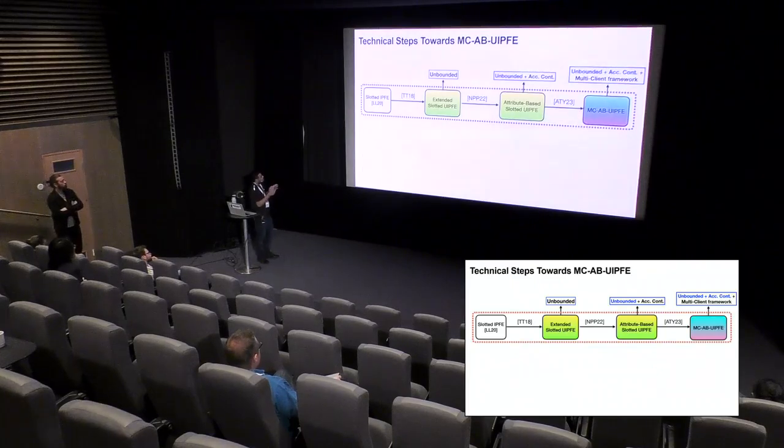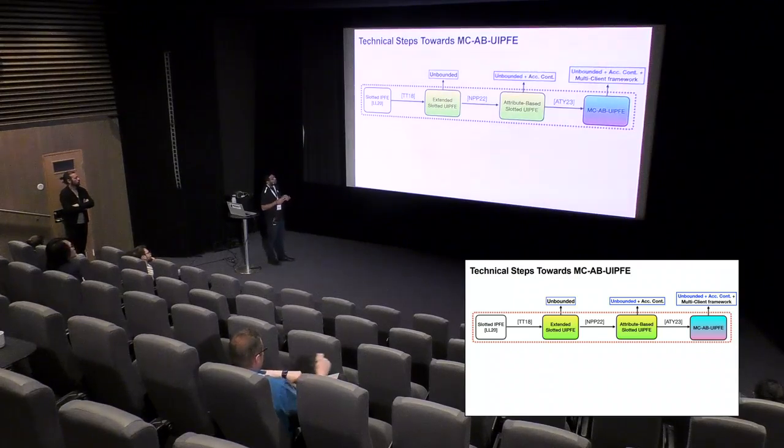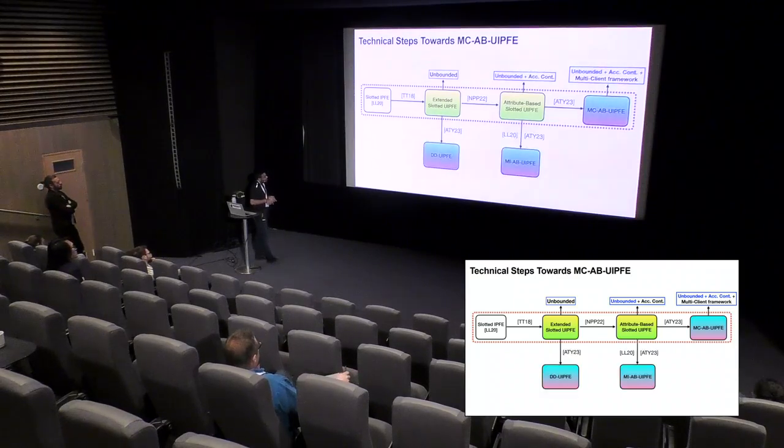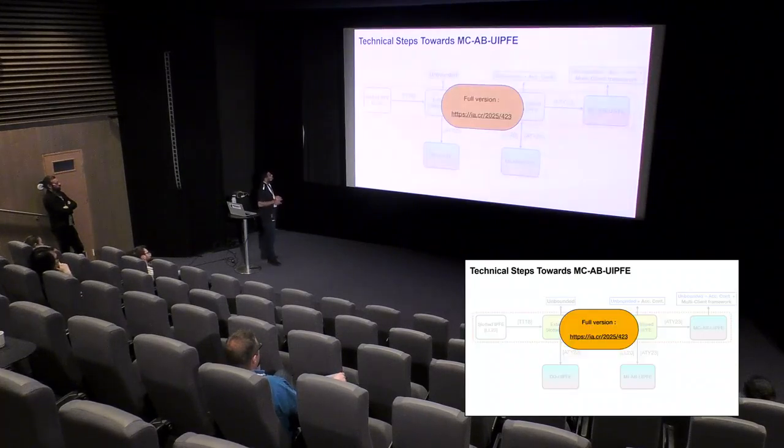So till now we have discussed this path where we start with a slotted IPFE and finally get a multi-client attribute-based unbounded IPFE. Additionally, we design dynamic decentralized unbounded IPFEs from the ATUI technique, and also multi-input attribute-based unbounded IPFEs from attribute-based slotted unbounded IPFEs using the technique of ATY23 and LL20. For the entire constructions and security, you can check out our full version.